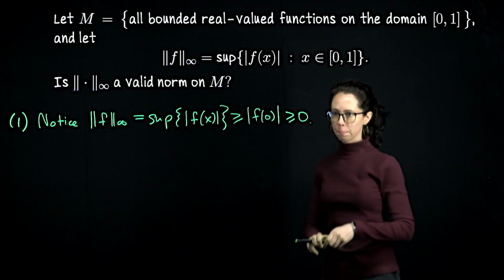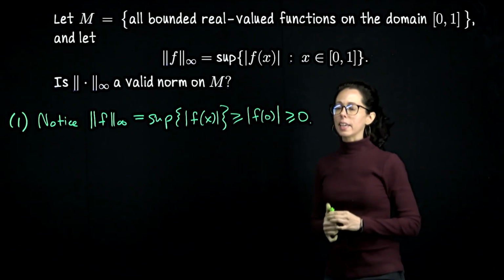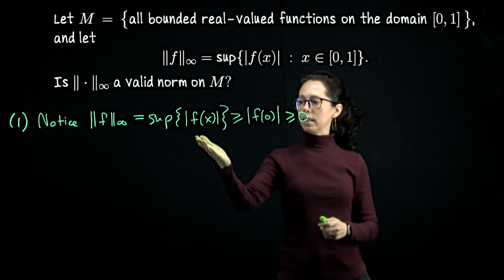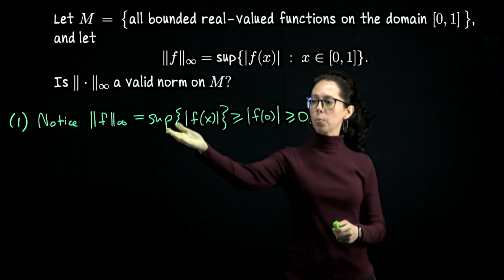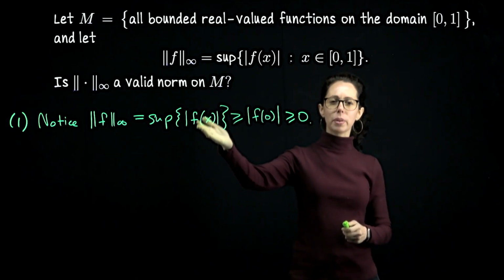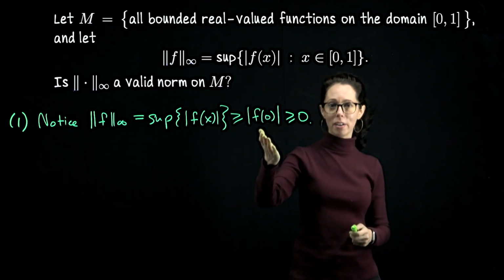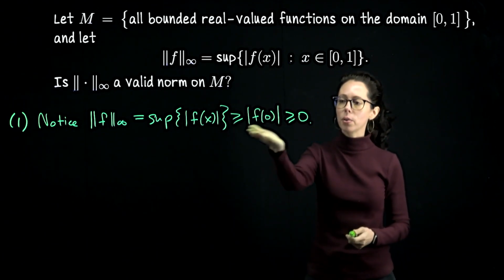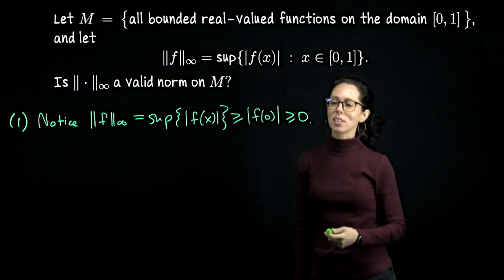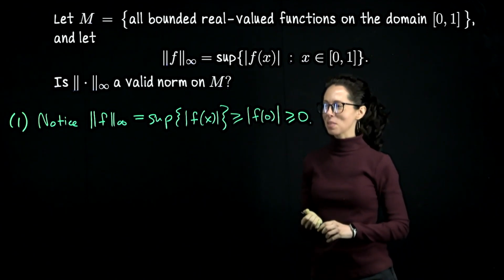All right. The idea here is that the sup norm value is the supremum of all possible output sizes. So just pick one of those sizes. This is greater than or equal to that. Okay, and then I know that this is just the absolute value of a number, so this is non-negative. Okay, I think you followed me with that, so let's move on.